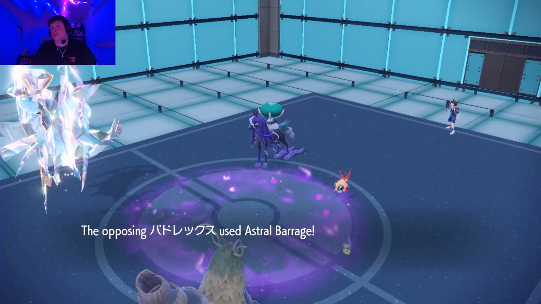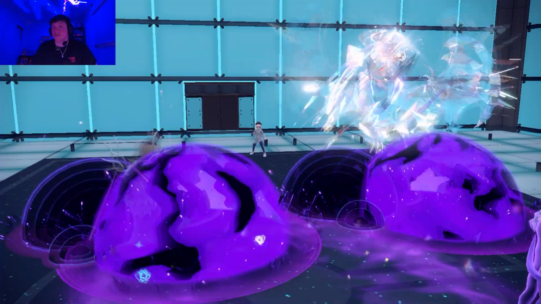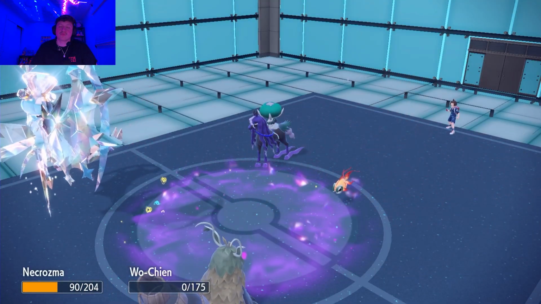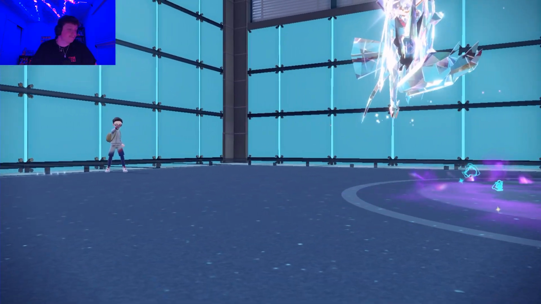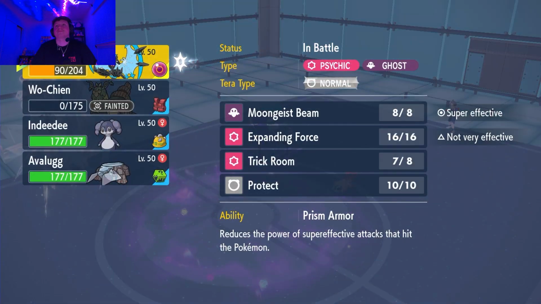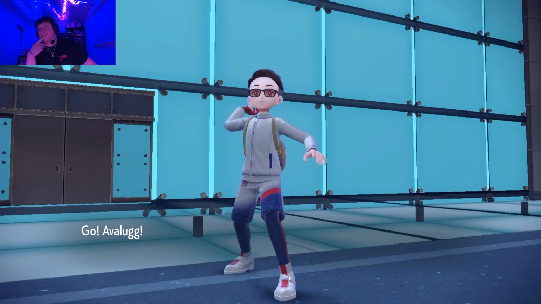Double Dark type move into. Yep, there's Astral Barrage. Barely should do any damage into Wo-Chien here. Okay, no Fire type move. Crit on the Wo-Chien. Crit on the Wo-Chien. Should have just stayed in. But now we go Avalugg.